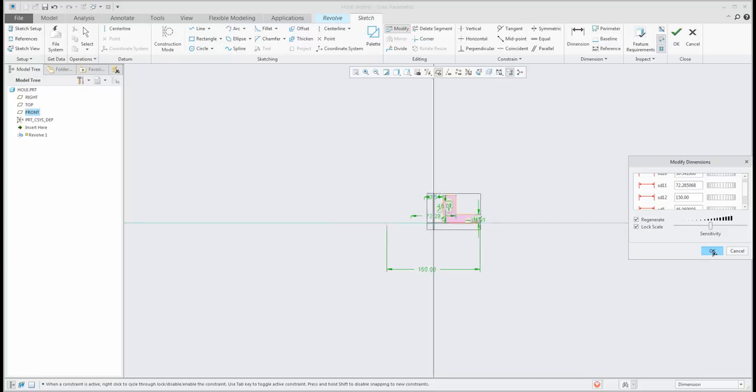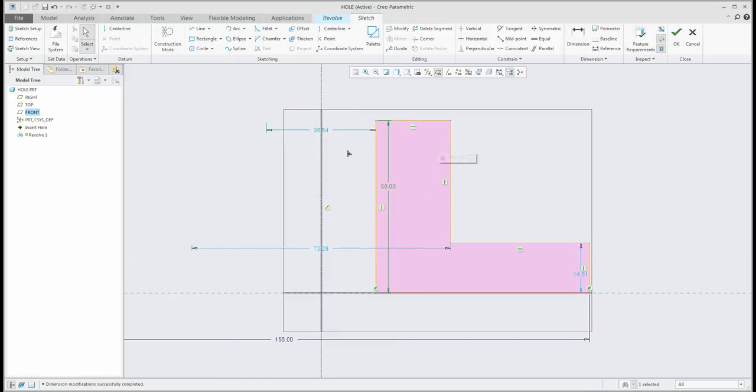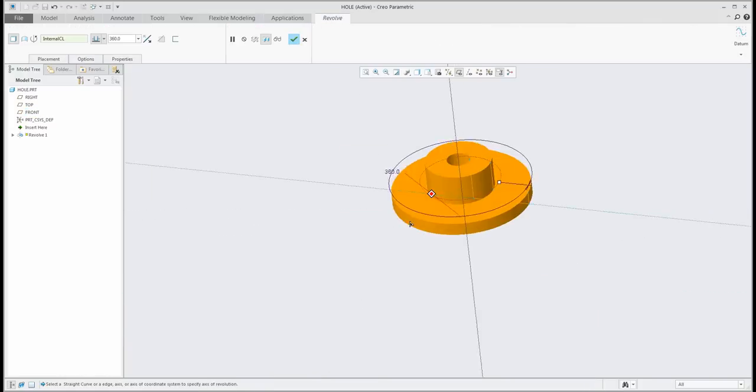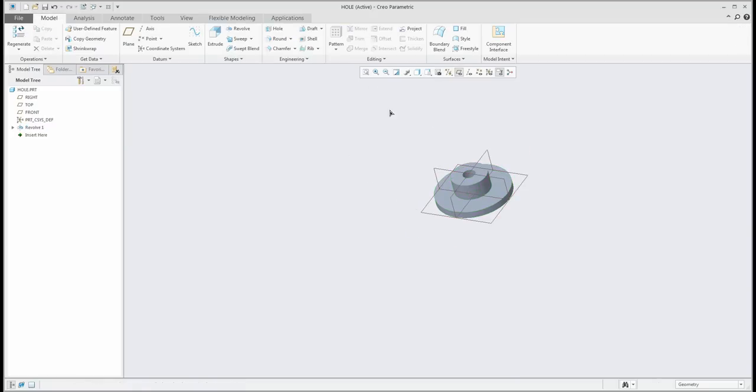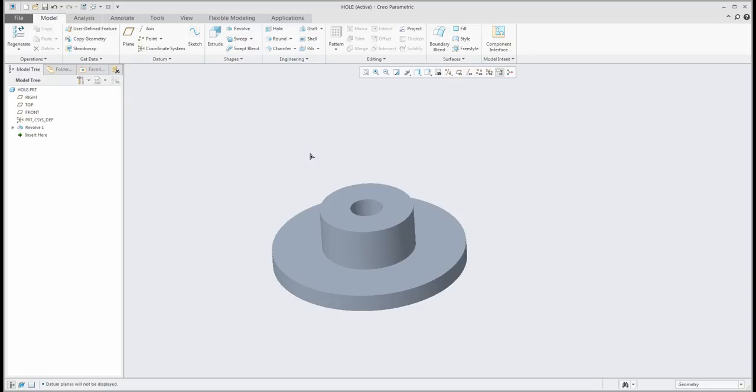The system will automatically change all the other dimensions for me, and my base dimension is 150. Now you can really easily change the other dimensions, and the system will change them for you. Okay, so we have created the real feature for another type of holes.